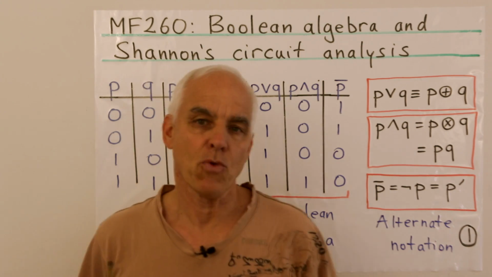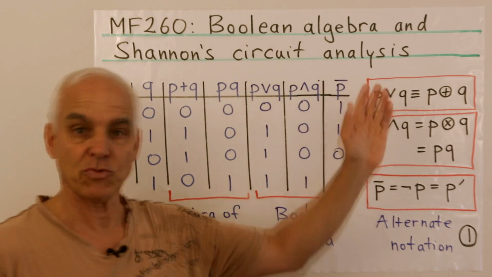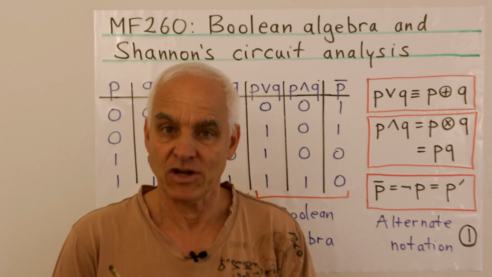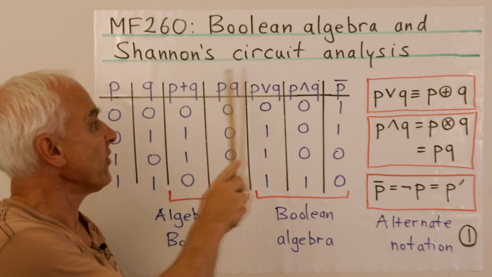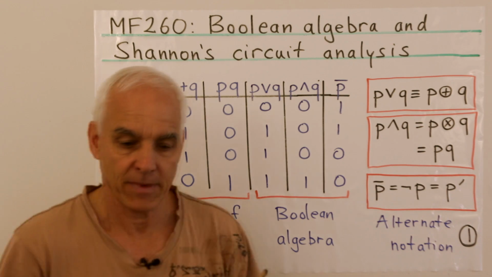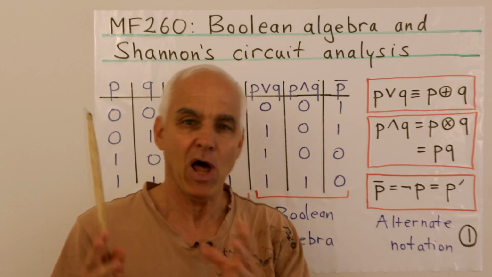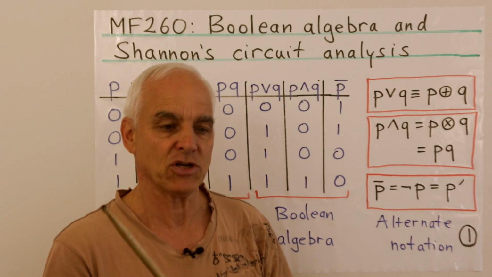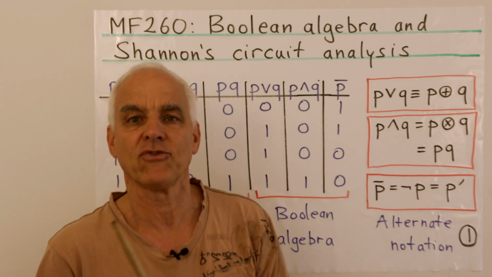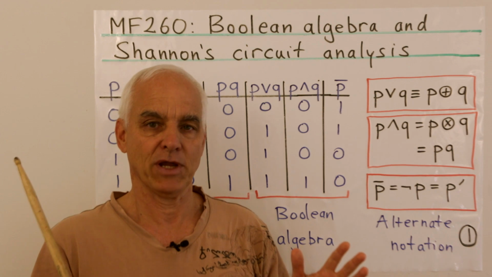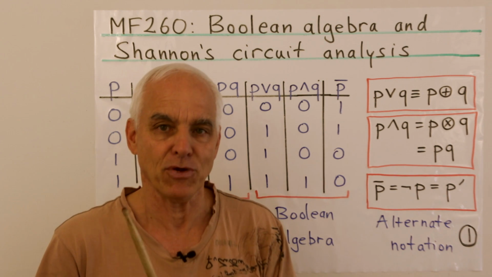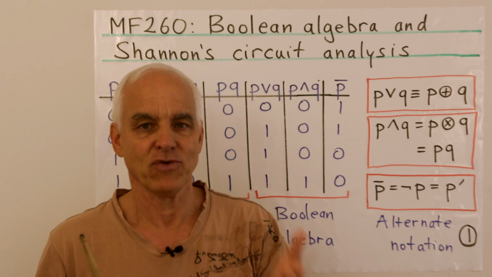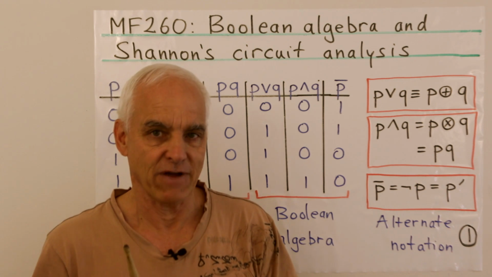In today's video, we're going to be taking Boolean algebra and moving it into an important application in the 20th century. This is Shannon's circuit analysis. So this is the start of applying classical logic via the algebraic formulation of Boole and then Venn and Peirce to the 20th century revolution in computer science, generated by understanding circuits and then transistors and logic gates eventually.